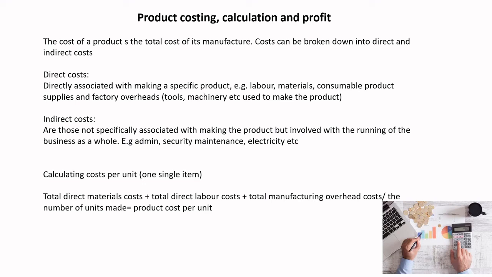My apologies. So calculating costs per unit, like one item, what you need to do is basically take your total direct materials cost, add your total labour cost, add your total manufacturing costs, okay, and then divide it by the total of the things that you make, which equals how much one unit costs. Basically just add up all your costs, and then say you've made 100 of them, and all these cost me 50 quid to make 100 of these, and then just divide that by how many you've made, and then you end up with how much one single unit costs. Because very, very rarely do you make just one, unless you're doing a bespoke one-off product.